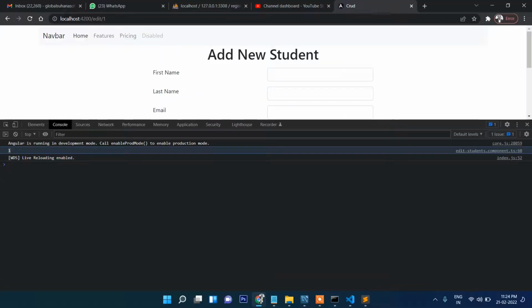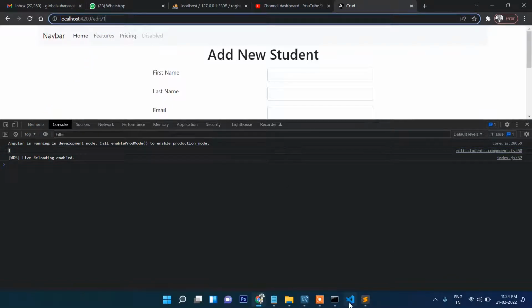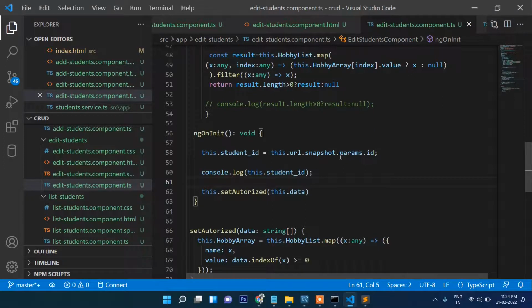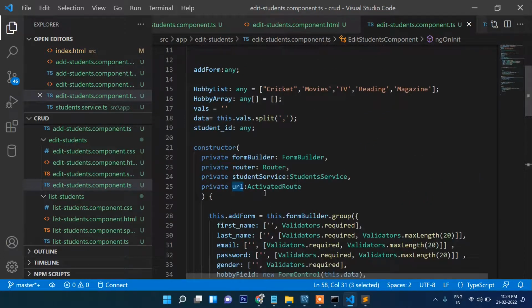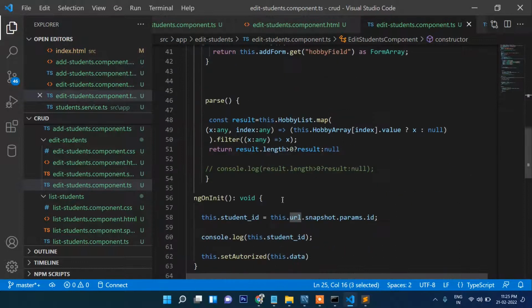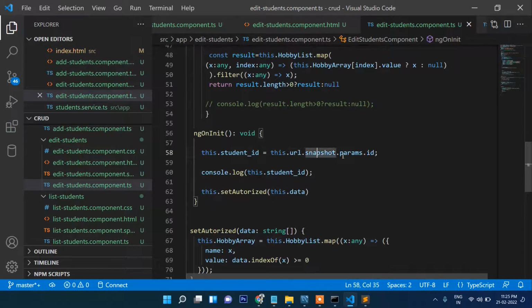So to fetch the student ID of the current URL, you need to use snapshot.params.id, and for this URL you need to declare ActivatedRoute. Give it a name, and the same name you have to pass here. Remember, the name of this ID should be the same as what you have given in the routing.